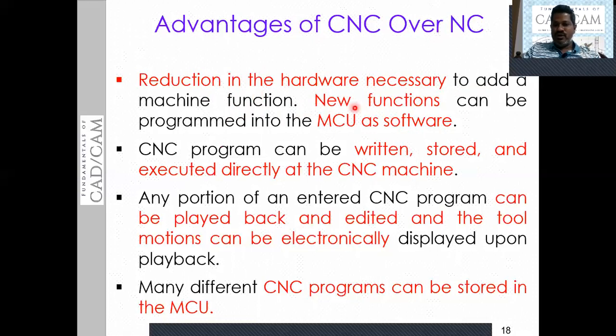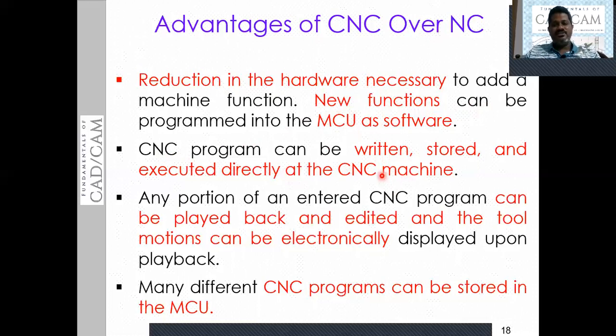So new functions can be programmed into the MCU as software. New functions can be programmed because it has a dedicated computer to store and to execute the programs. That is also one advantage. Then the CNC program can be written, stored, and executed directly at the machining center itself.